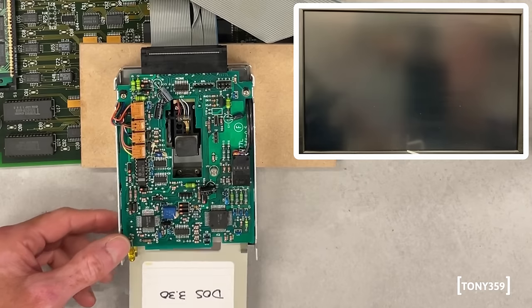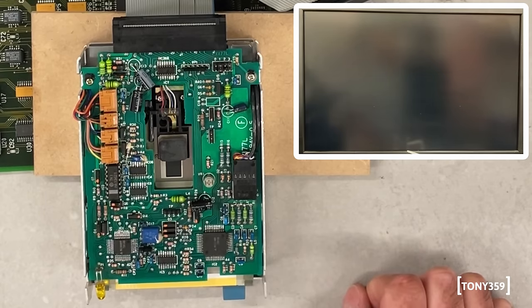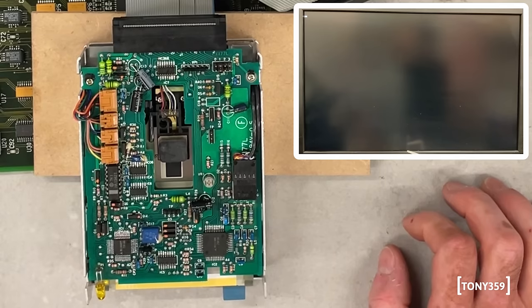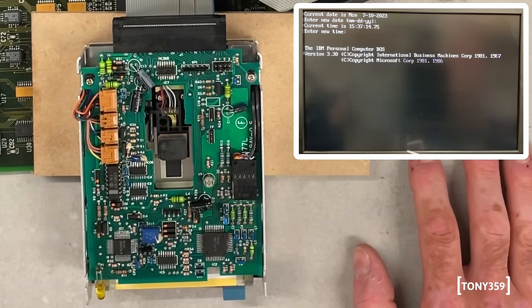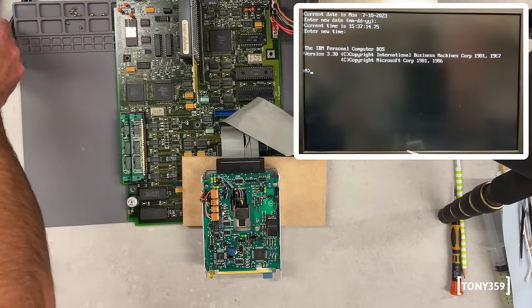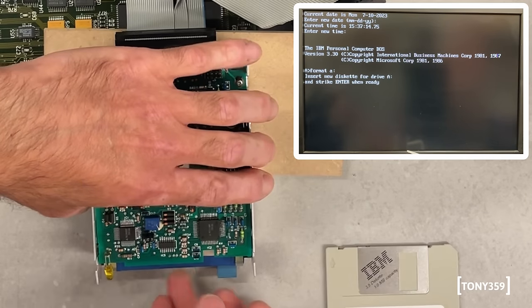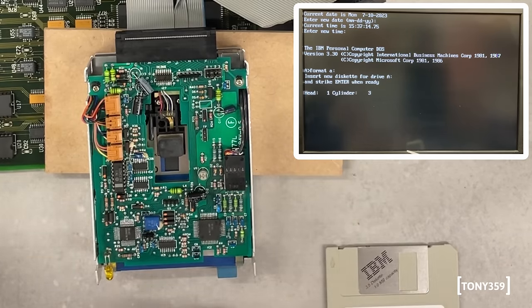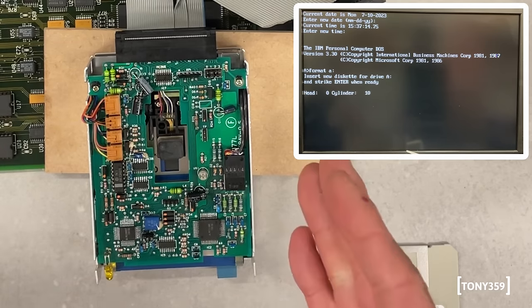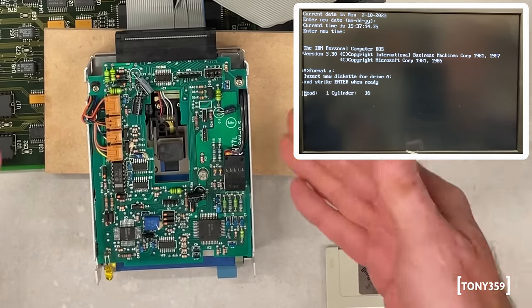The drive is doing something. DOS 3.30, F1. It's still working — okay, this is already a good thing, because you're talking about many, many years old ICs and blasting them with two or three hundred degrees of hot air is probably not what they're expecting at such an old age. Let's try and format something. Yes! It's working! It was that IC. That's such a great feeling. So it was definitely that IC and we fixed the drive. I know it's totally unnecessary because I had another drive that was working fine — but we fixed the drive!